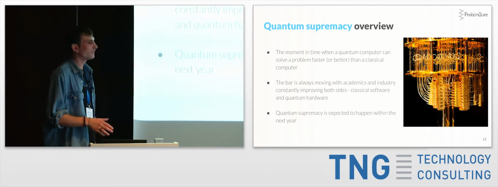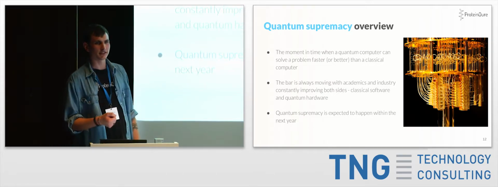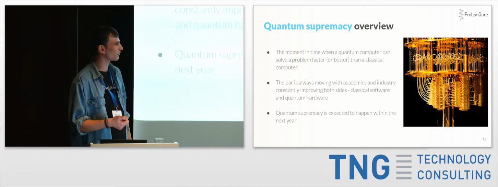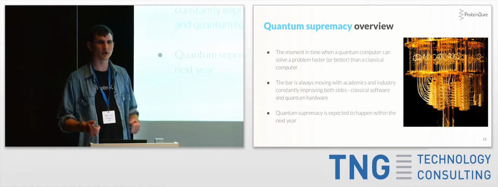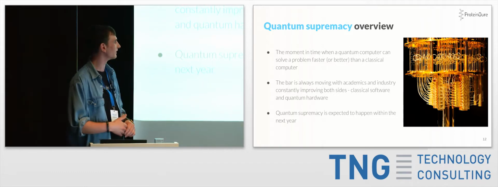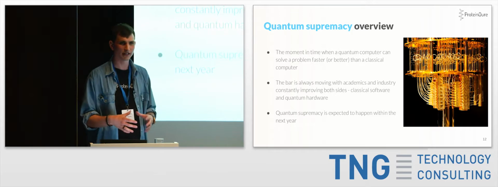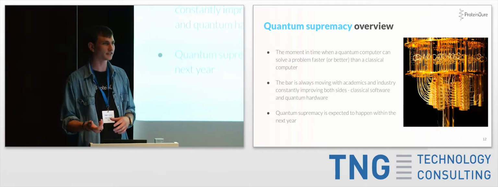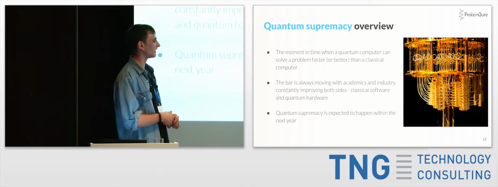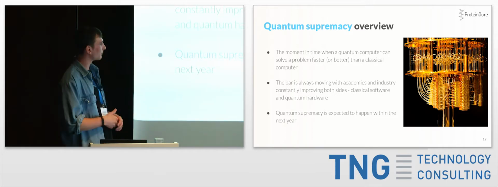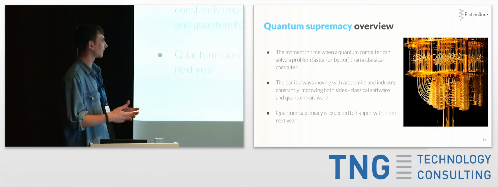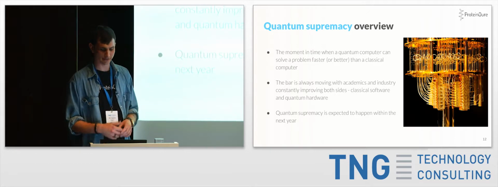So I also want to briefly talk about this notion of quantum supremacy. This is mainly the reason why I'm here today, why the field of quantum computing has been flourishing in the last couple of years, because people expect this tipping point where you have a quantum computer large enough such that it can actually do a computation faster or better in some way than a classical computer. And that's something that people are expecting to happen sometime this year or potentially next year.